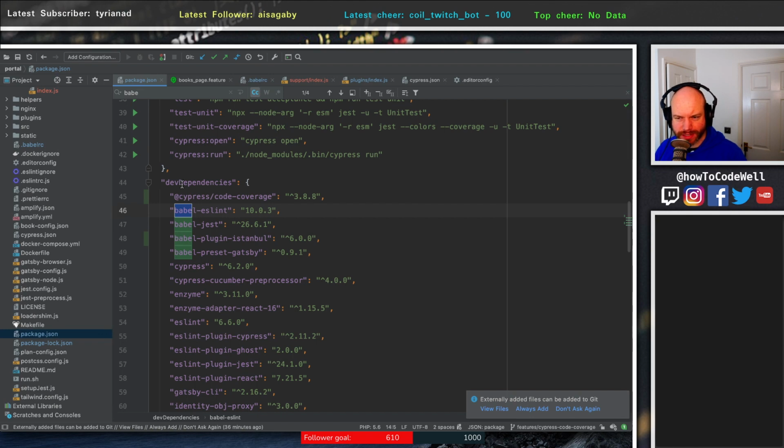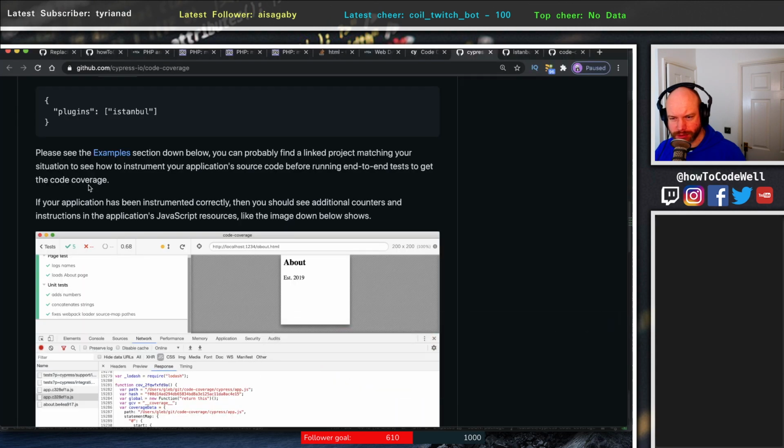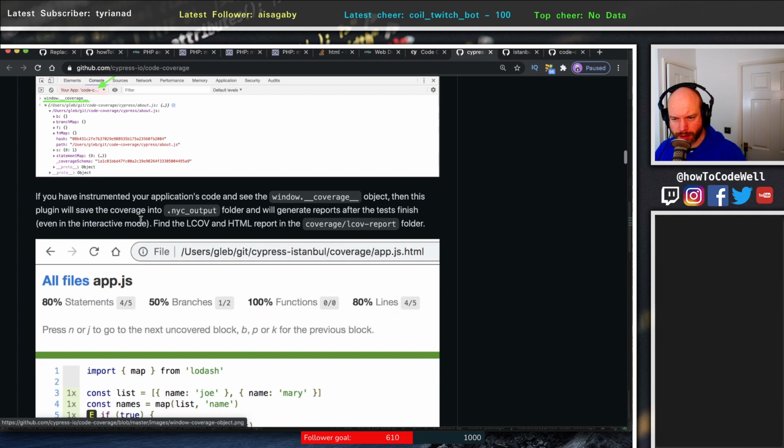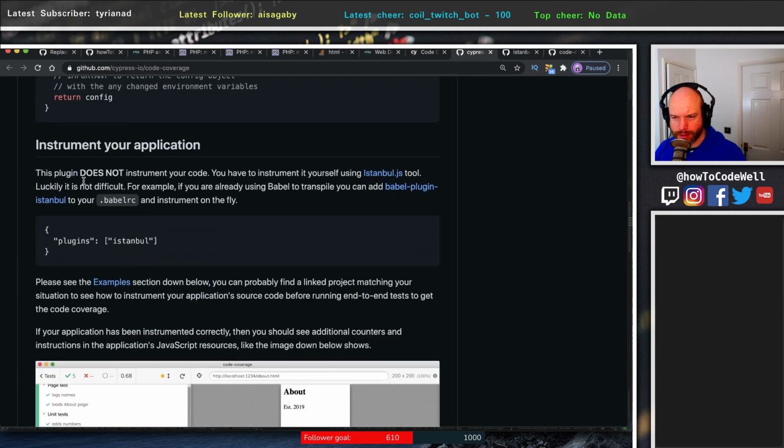It's not because this is a dev dependency and I'm running this in production mode. It could be that, potentially. No, I'm running in test mode, so that should be okay. You can add the Babel plugin to your Babel instrument on the fly. Okay.